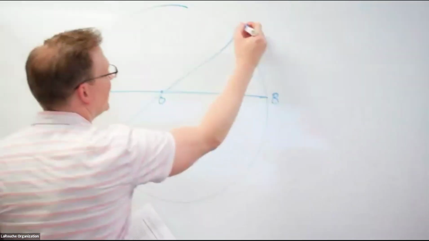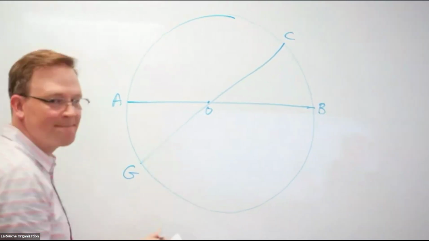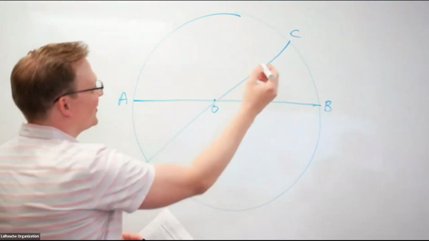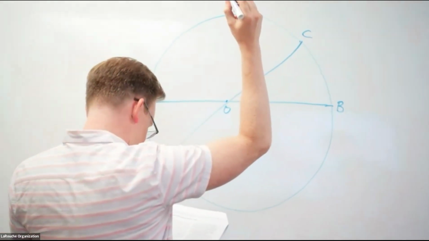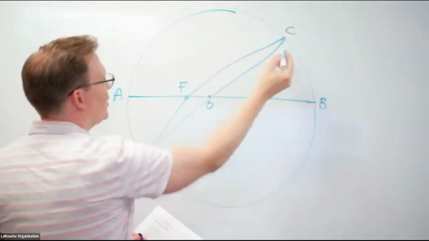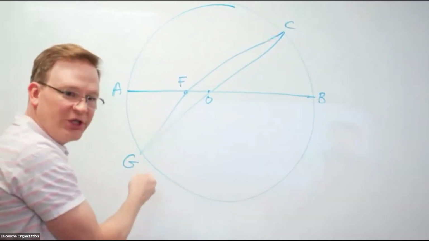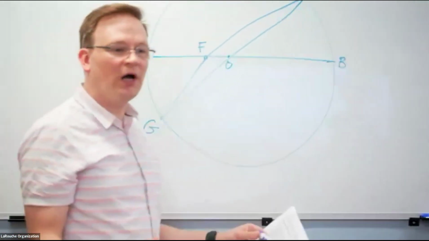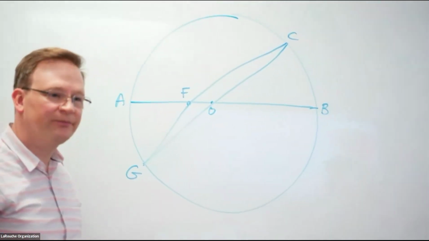So what's Fermat doing? Why is he drawing this diagram and making these lengths? Anybody say? Okay, so when light goes from air into water, it does not move on a straight line. It does not go COG. It comes from C over to F and then it bends down to G.